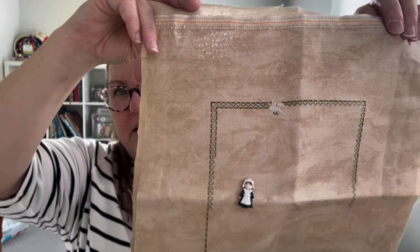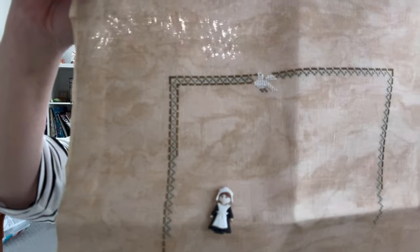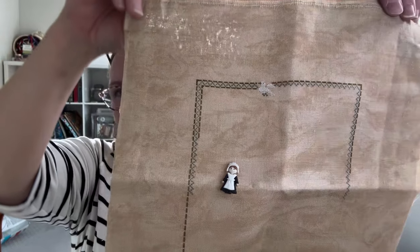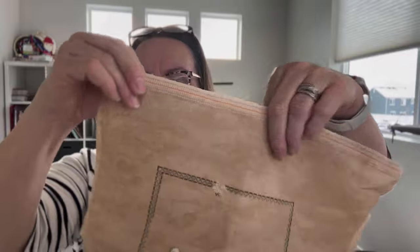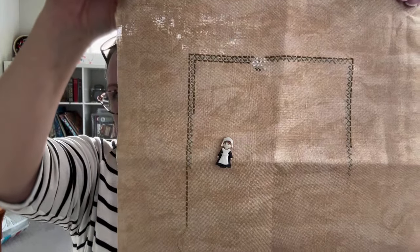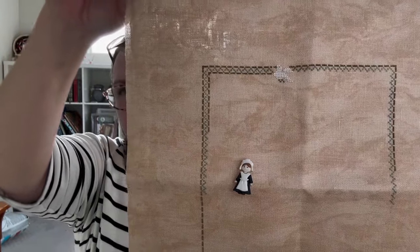What did I work on since I last filmed? I pulled out Coming to America — this is the 400-year commemoration of the passage of the Mayflower. Brenda Gervais released it in 2020 as a box, and it was a limited edition. I managed to get one of the boxes off of somebody in Stash Unload. This is on a 40-count piece of Vintage Country Mocha, and I'm using all of the called-for flosses that came with the kit. I know that Brenda re-released both of the patterns that came in the box because of popular demand, so I'm just happy I managed to get my hands on a copy. Stitching one over two.